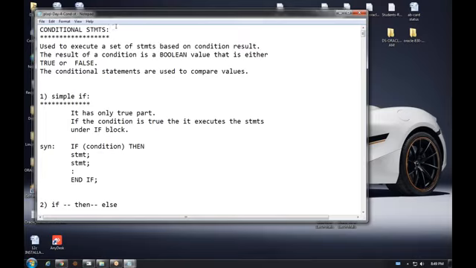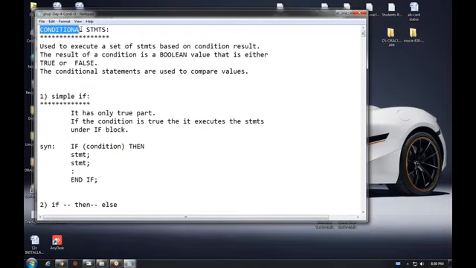And what is the use of condition actually? To compare the values. Based on comparison, what is the result of condition? Either true or false. So true or false are called Boolean values.